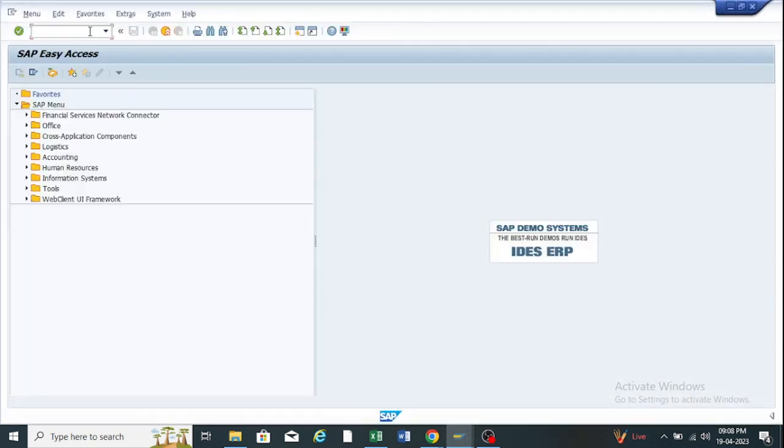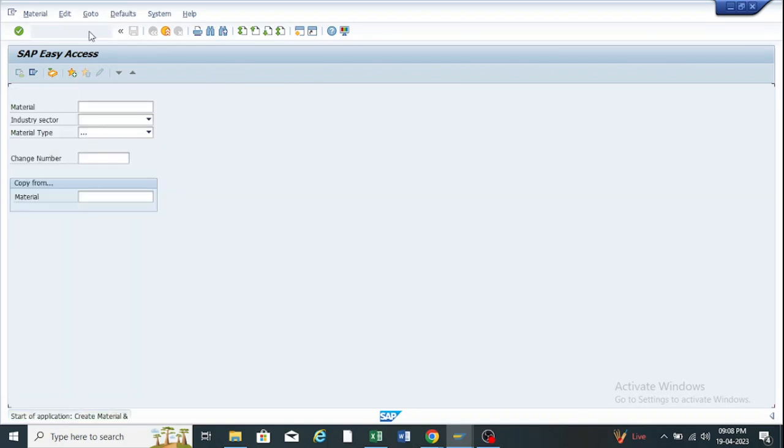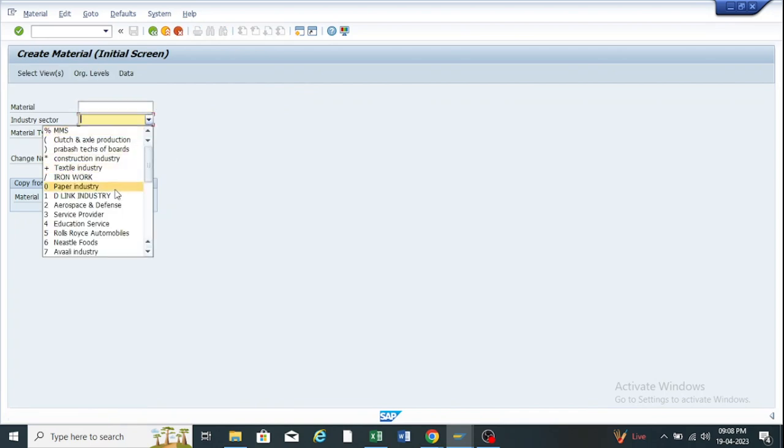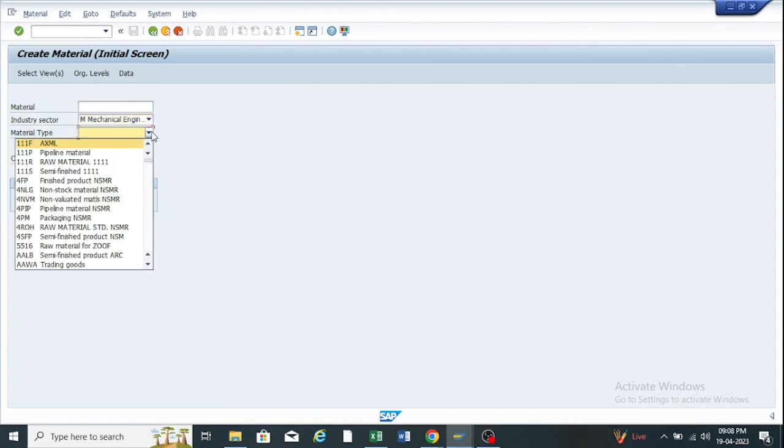What's the transaction code for creating the material master? MM01. Yeah. So here in the industry sector, I'm selecting mechanical. Whatever you want, you can choose here. My customized material type is ZRO1. Here is my ZRO2, so raw material standard will come here.